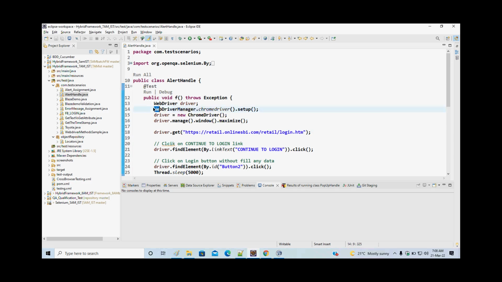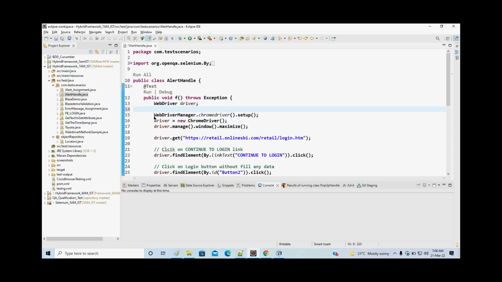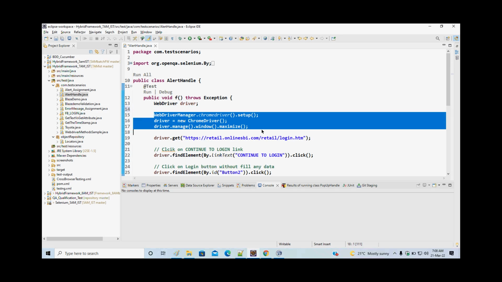Okay, and what is this actually? That is launching the Chrome driver. If you want to work with the application, at least one browser is mandatory. Without launching a browser, we can't do any further steps. So that is common. Any scenario, any test case, that must be mandatory. So you must write this code, and it is repeating in each and every class, right?